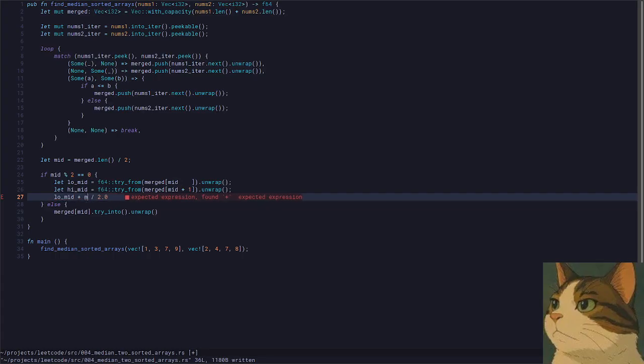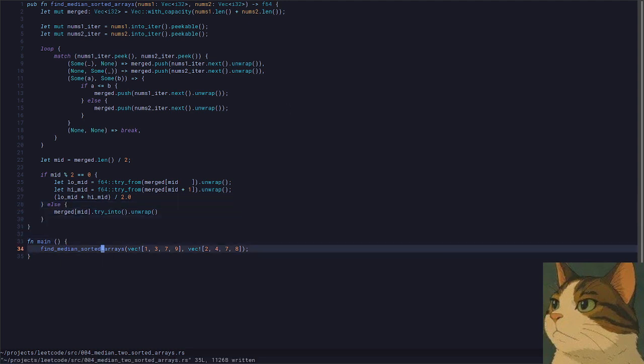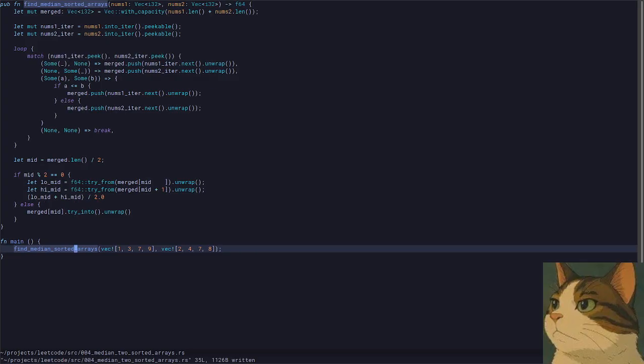Alright, so we're going to do low mid plus high mid. It just reads a little bit better. High mid. And we're going to try it.